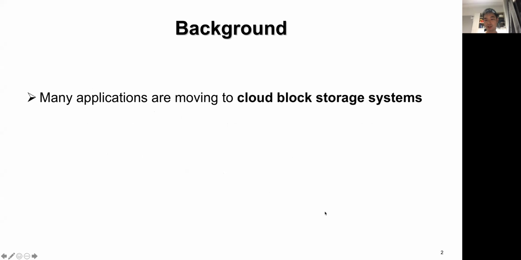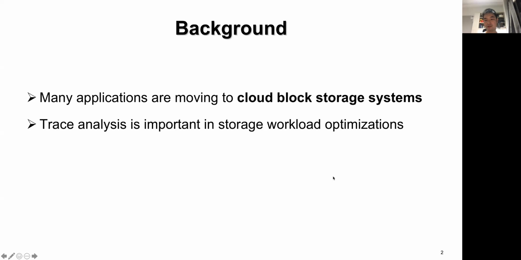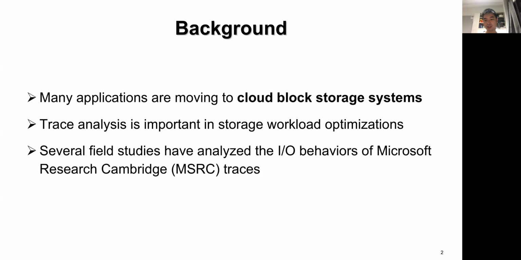Nowadays, more and more applications such as virtual desktops, operating systems, web services, and key value stores are moving to the cloud. The cloud block storage systems allow cloud service providers to manage the large-scale physical storage clusters. Also, trace analysis in production environments is critical in storage workload optimizations. Several field studies have analyzed the I/O behaviors of various architectures via analysis on block-level I/O traces. In particular, the public block-level I/O traces released by Microsoft Research Cambridge have received wide attention from researchers.